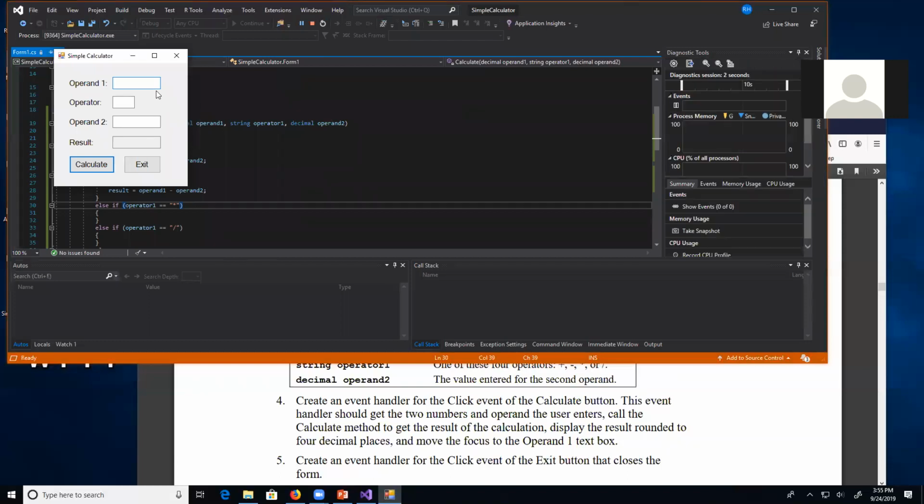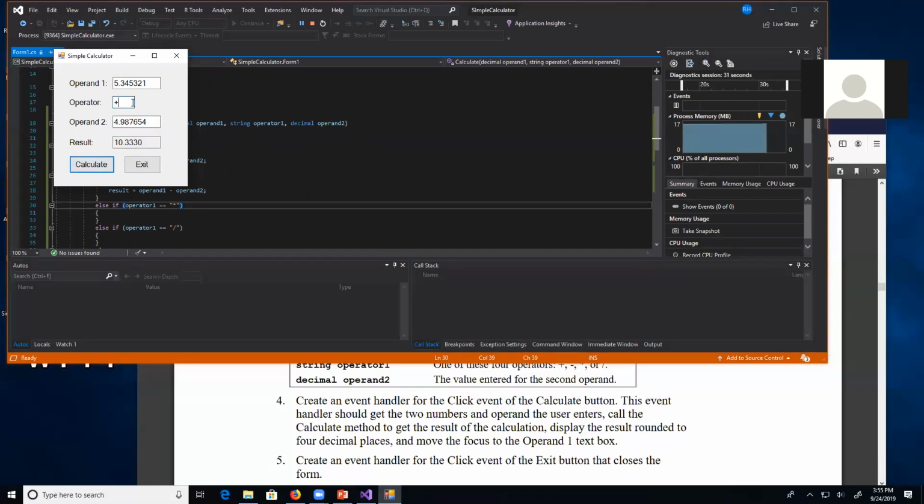So if I enter 5 plus 4 equals 9. Great. How about 5.34521 plus 4.987654? That equals, yes, rounded to the four digits.